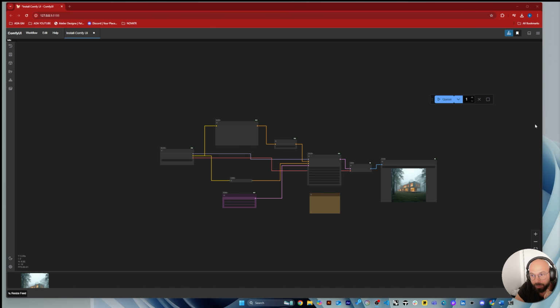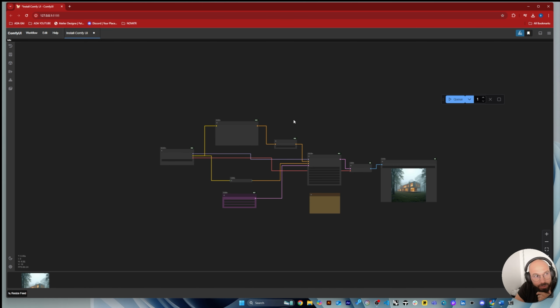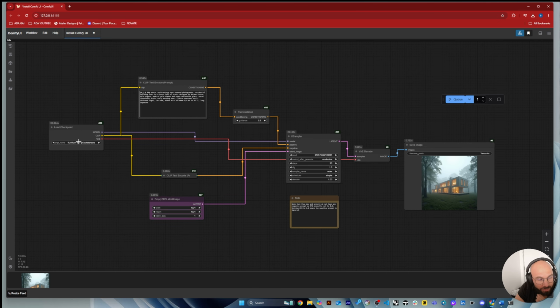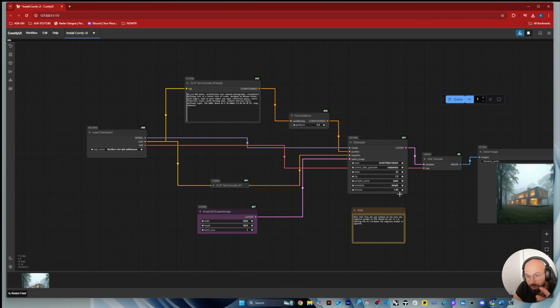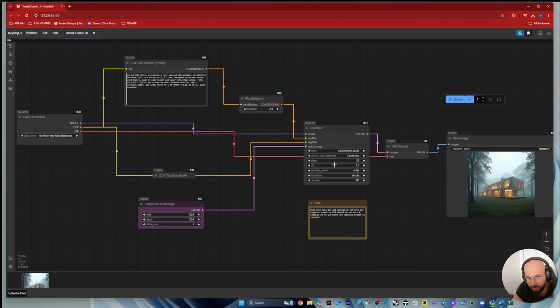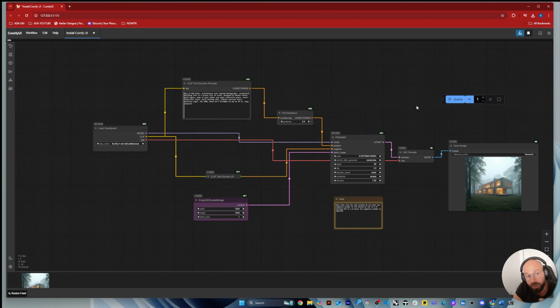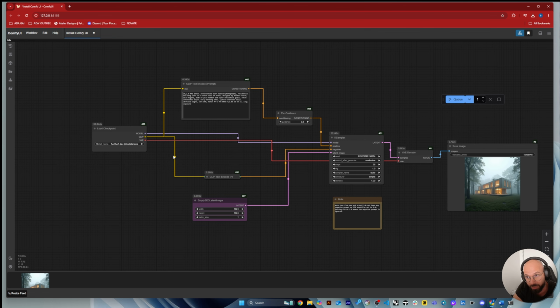All right, so here is what we need to do. We have now a workflow that is working. We have installed our checkpoint under the folder. We have a bit of a prompt. We're going to talk a bit more about the KSampler and things like that in some of the videos, going into more detail about what's happening for the output I want. But this is overall the installation process.